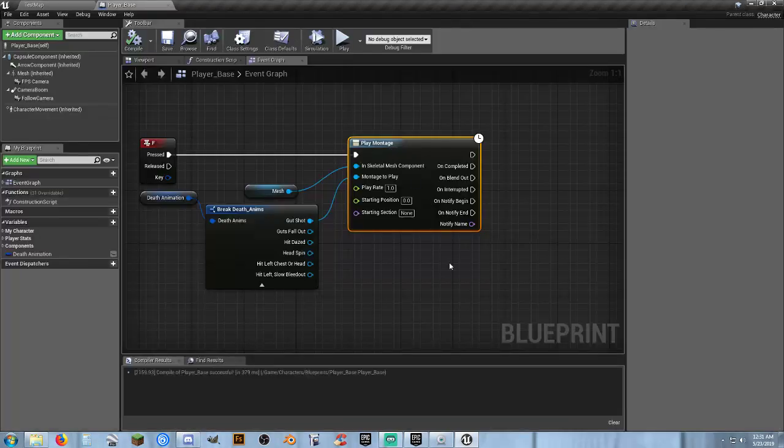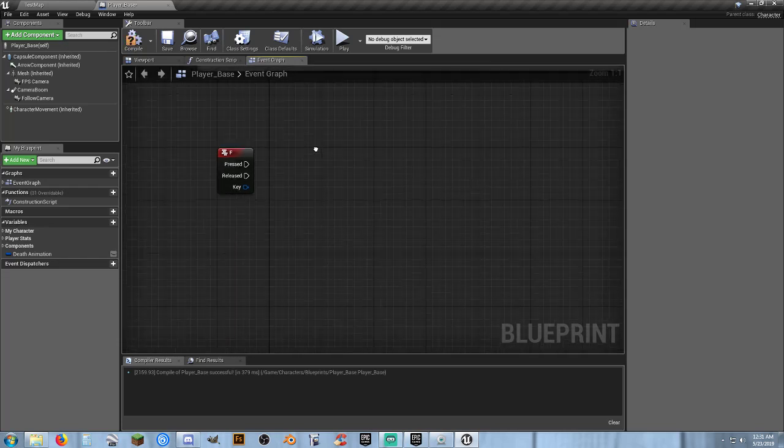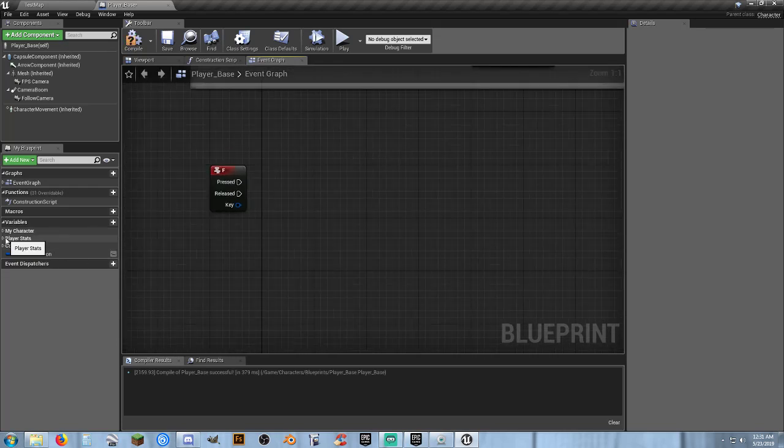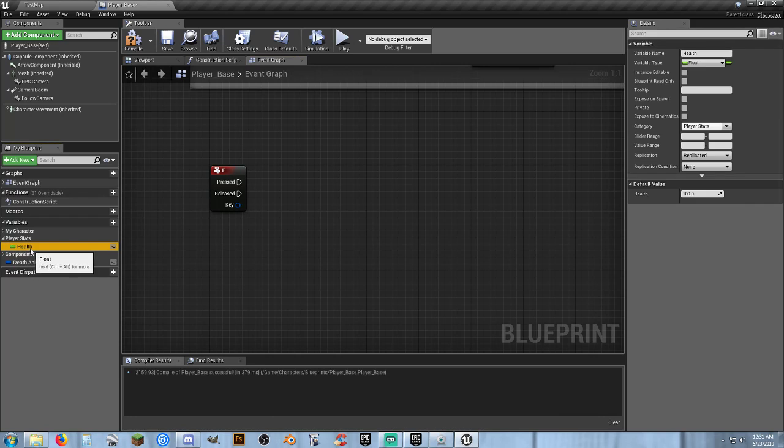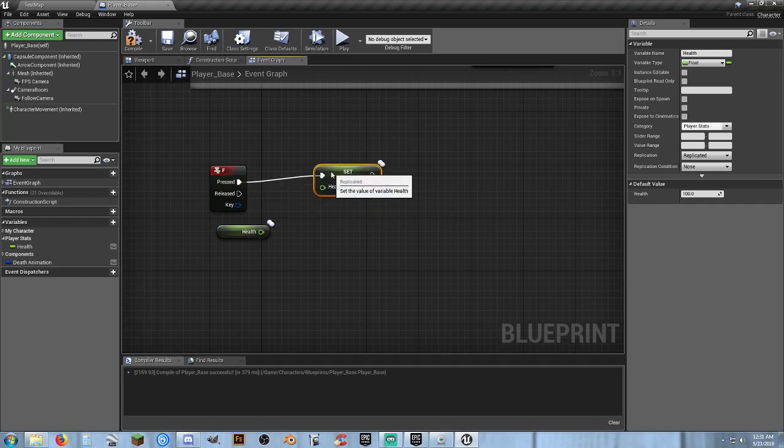So, the other method here, and this is nice. I like doing it this way. I've got player stats, health, and let's grab a reference to that. Get health. Actually, let's get it set health. So that it's a step here.